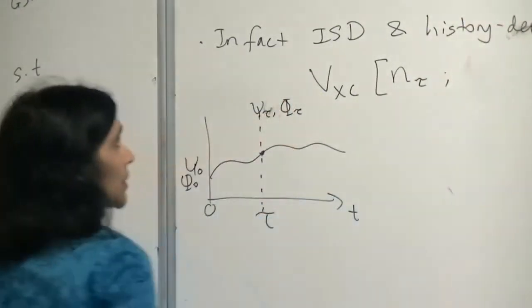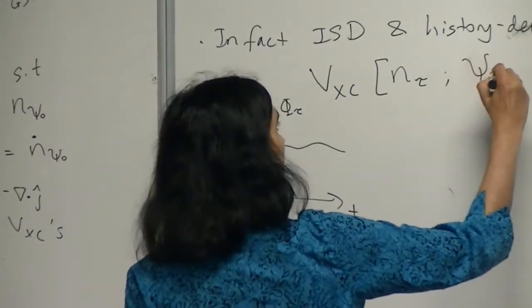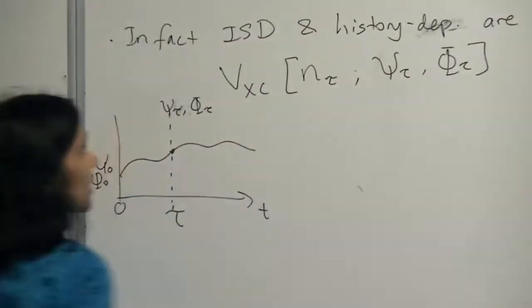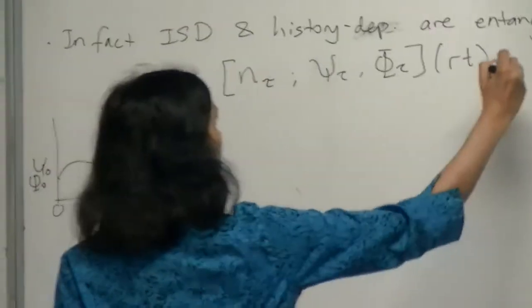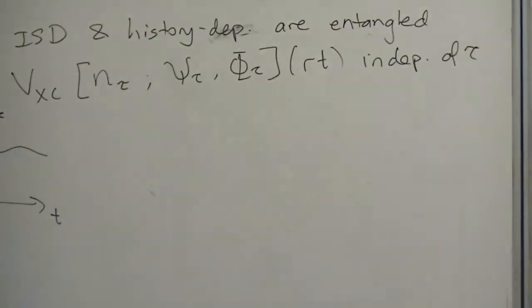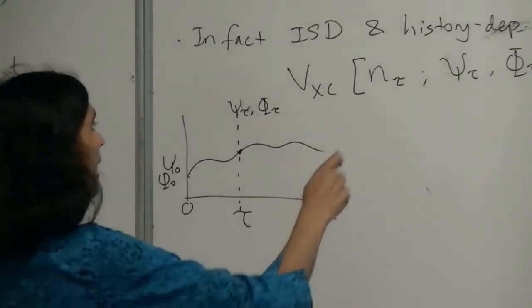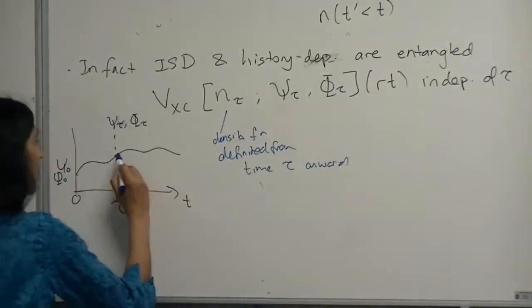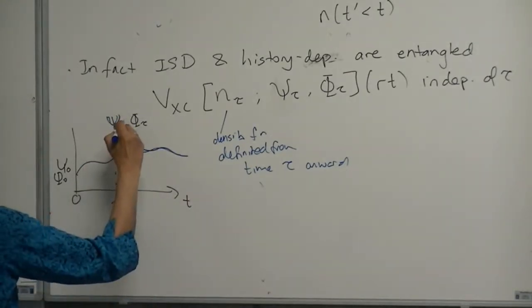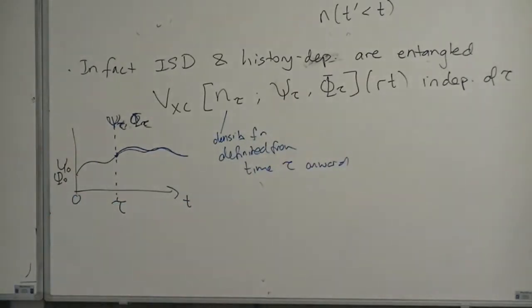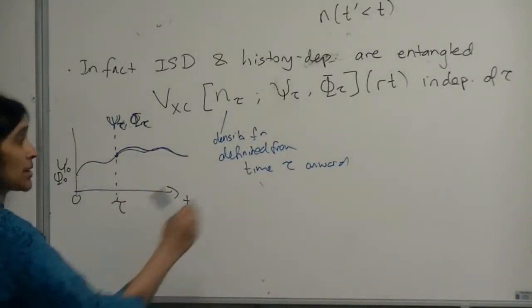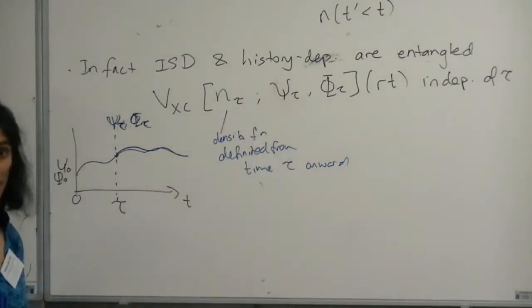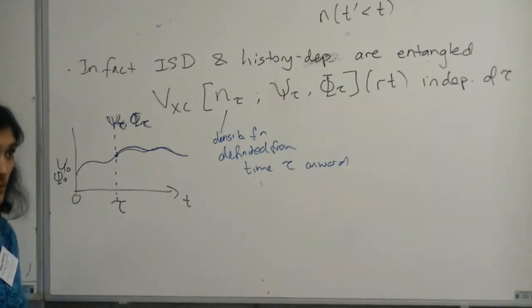This is something I worked on with Kieran when I was a postdoc in his group, back in 2002. If you're interested in this stuff, I can give you some references. So this should be independent of tau. What do I mean here? This n of t is a density function that's defined from time tau onward. If I take these in blue as my arguments, I should get the same as the black arguments. You can see that if you have some approximation that doesn't have initial state dependence, but does have some history dependence, you're most likely going to violate this condition. They go hand in hand.